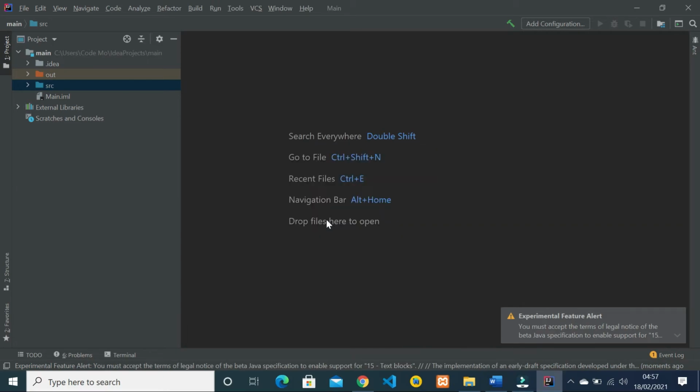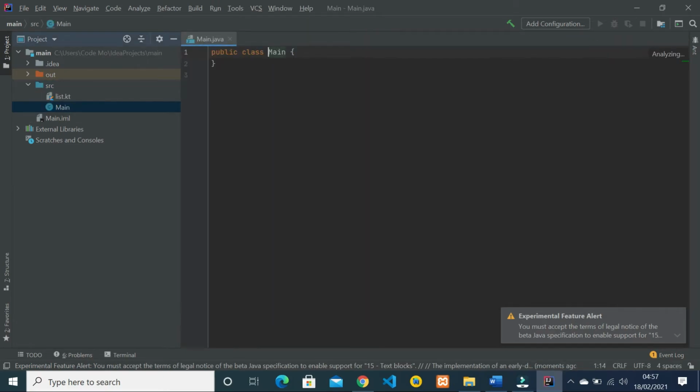Next we are going to create the PSVM, which is the main method. Next we want to print something. We want to test if IntelliJ is working, so for that we'll print something like hello world, because this is the traditional way of programmers.